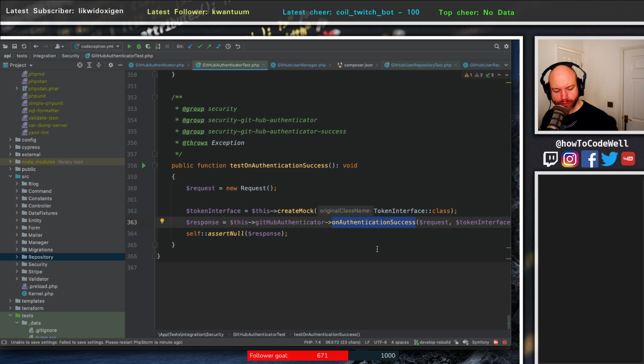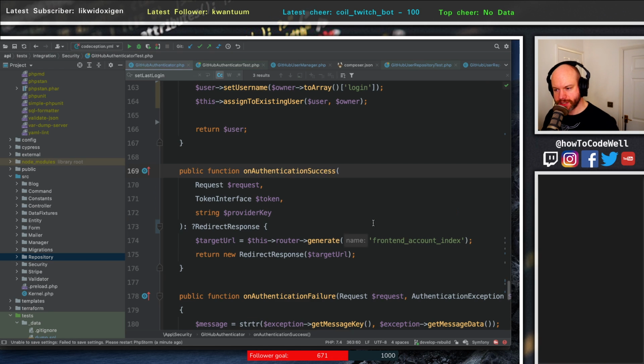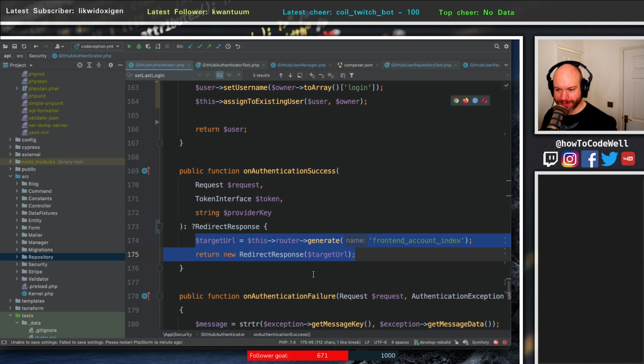Beforehand, what I was trying to do when I was working through this is I was trying to get the controller to deal with the authentication success. And if you do that, your Symfony guards need to return null at this point, because then that basically hands over to the controller. I'm doing it a different way now, where the authentication success obviously doesn't return null. It returns a redirect response.